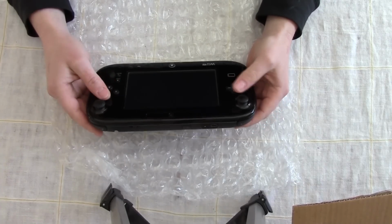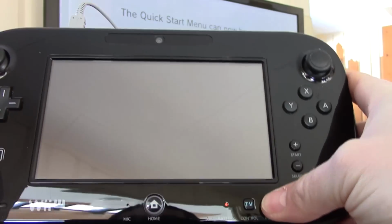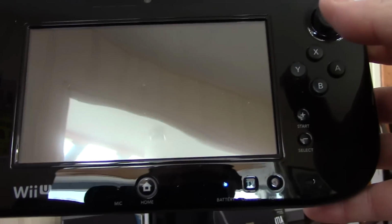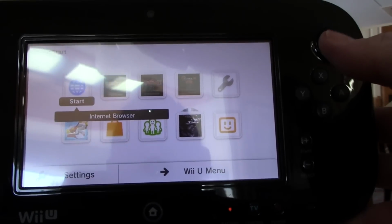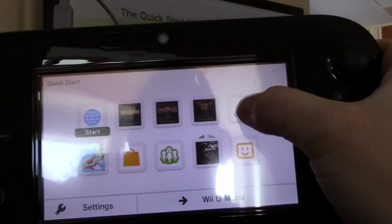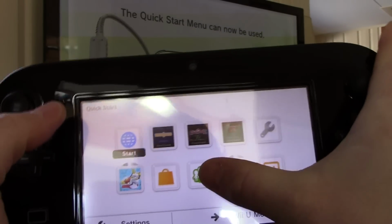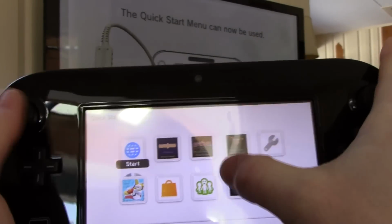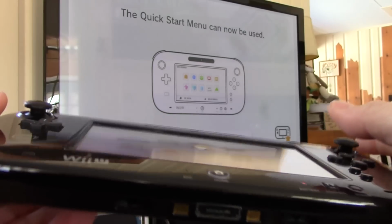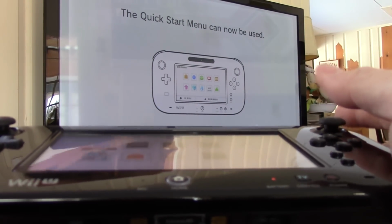Let's get to it. Okay, so now we have it plugged in and we see the little charge light here. I'm going to see if we have power. Turn blue. As you can see, the screen does work, like they claim, but you can't press on any of the icons. My guess is that dimple right there in the center of the screen.